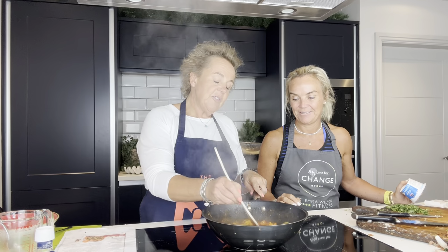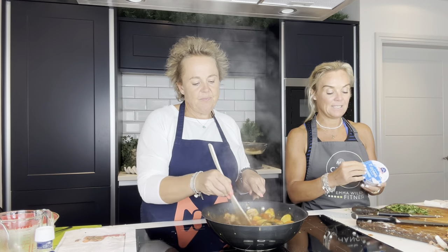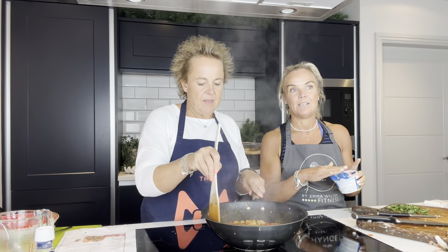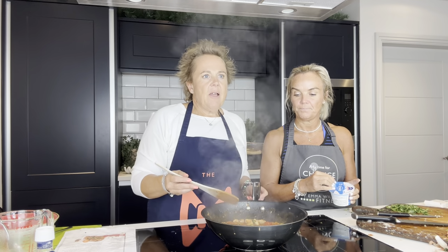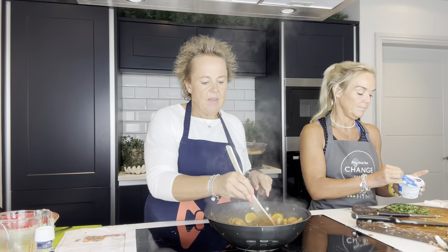Yes. So today we do have the cow version of the yoghurt, rather than the nut version. This particular one does have a high protein content, but it also has a higher fat content. So it's beg, borrow, and yin and yang balance. So this is looking very delicious in the pan, making me want to eat it right now.